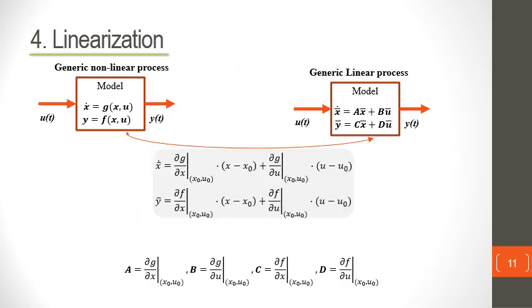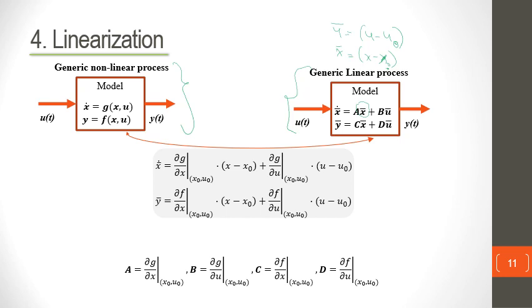Now, let's look at how we linearize our system. So remember linearization, what we are saying is we have this nonlinear generic model. We want to present it into this linear generic model using the new variables x bar, where x bar is equal to x minus x0, where x0 is the point of linearization, and u bar is simply equal to u minus u0, where u0 is the point around which we will linearize.